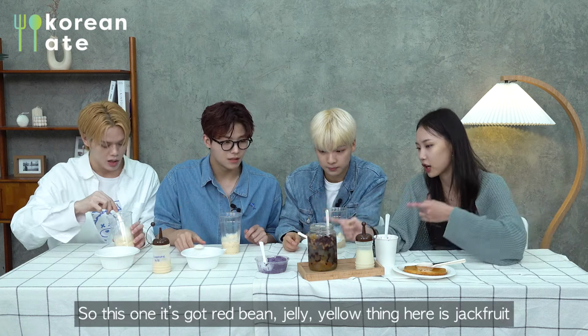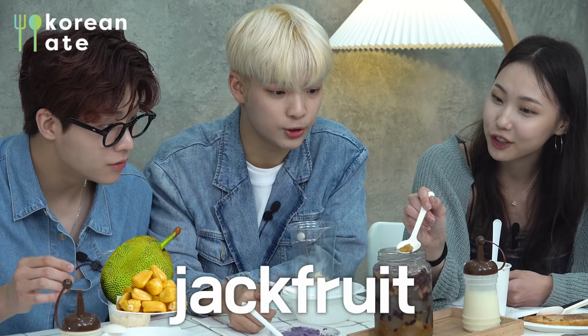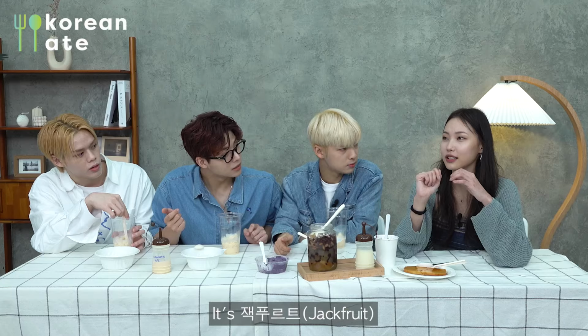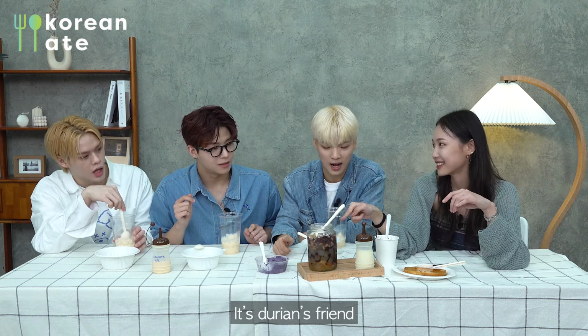So this one, you got red bean. Yellow thing over here is jackfruit. Have you guys tried jackfruit? No. Jackfruit, what's it in Korean? Jackfruit. It's durian's friend.